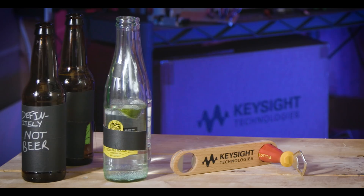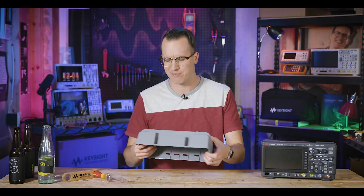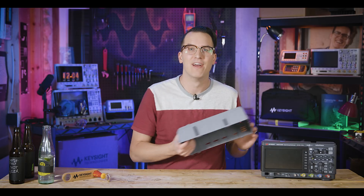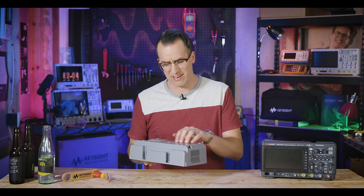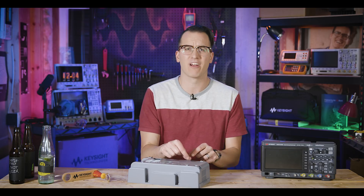I don't want to jump right into chopping up and doing a half job on a pristine scope, because we have to keep this project classy. Fortunately, I was able to get a hold of some scrap cases, and we can experiment with mounting hardware, cutting tools, and bottle angles. I also only have intermittent access to our usual studio workshop, so I'm gonna bounce between there and my basement as access allows. I've never worked with this plastic, which is an ABS blend, so it's gonna take some tinkering. I talked to one of our mechanical engineers, and he recommended just dropping in some screws that are made for plastic. I'm not sure that's gonna be strong enough.